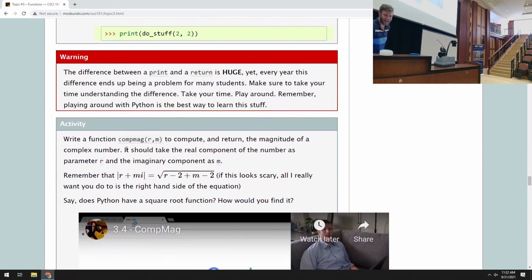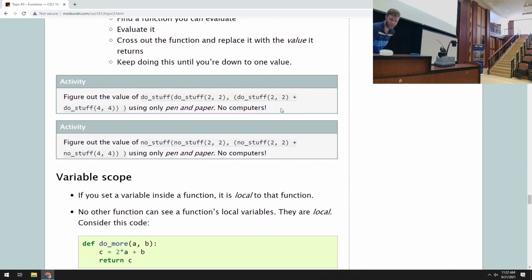But anyways, if I asked you to do this and said, what's the answer here? You could just do this calculation. There's no magic. Just follow what the code says. All right, call the function do stuff with the parameters. Well, okay, look, those parameters aren't values yet, so I'm going to have to do the number crunching of do stuff 2. And then it looks like I'm going to have to do do stuff 2 plus do stuff 4. There's a lot going on, but you can all do this. The one trick, the magic silver bullet strategy for understanding what the code's doing, is read the code. Follow it slowly, make no assumptions, and you're good to go.